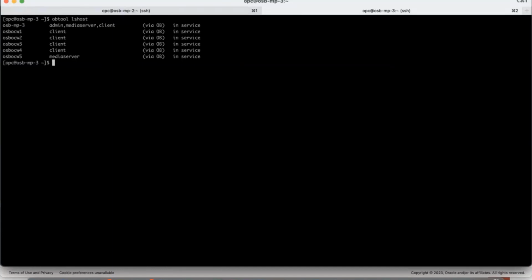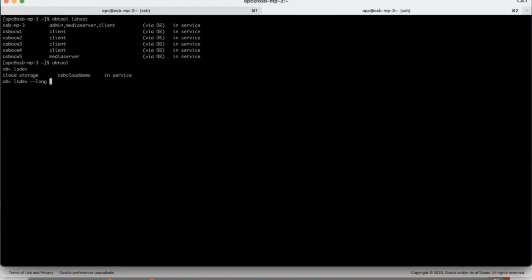Again, this is our domain. We have the admin server, the media server, the clients, etc. The obtool command line can be used either directly, as you see here, with the obtool command, or you can use interactive mode, in this way. Just enter obtool and then you run the commands directly from here.